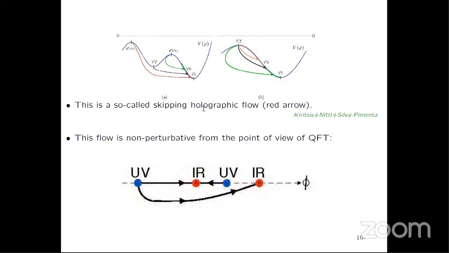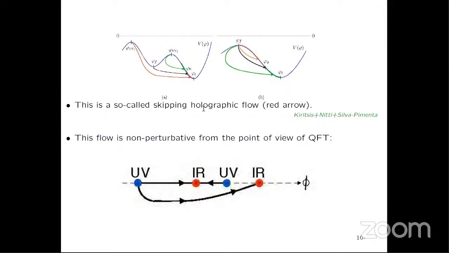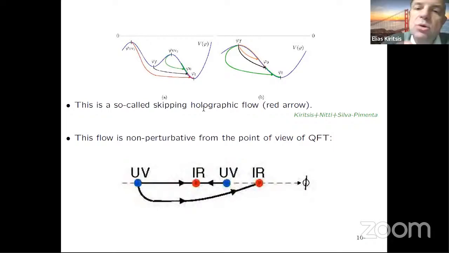Yes. Hi, Elias. It's related to Valerie's question, because whether gravity is strong or weak, the existence of the instantons should depend only on the potential between the true and the false vacuum. That's true. Then why does it matter the existence or non-existence of this other maximum? You will see in a moment.